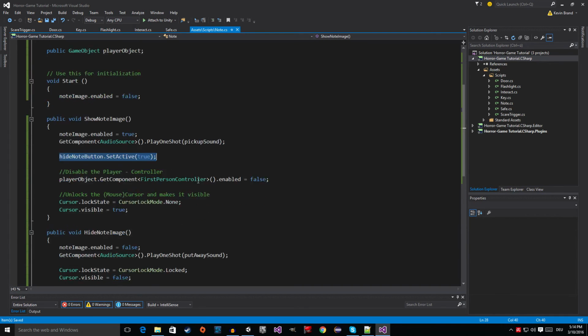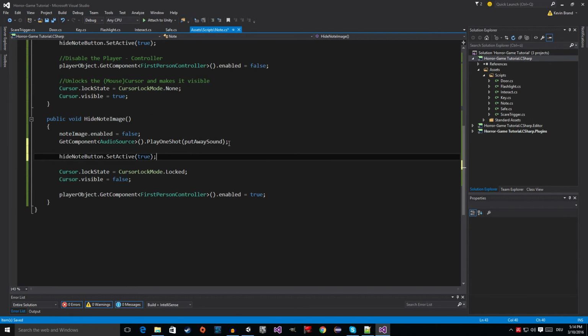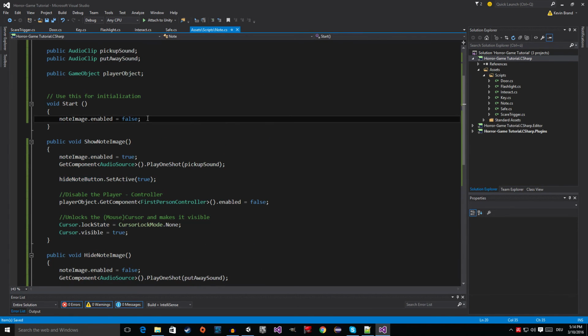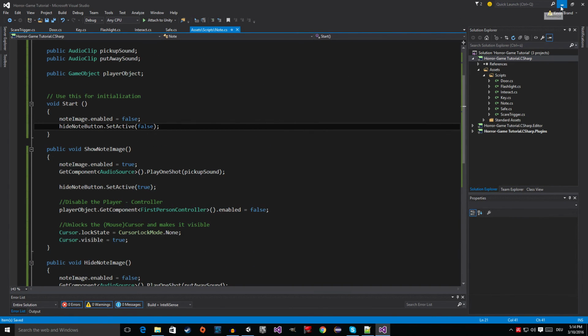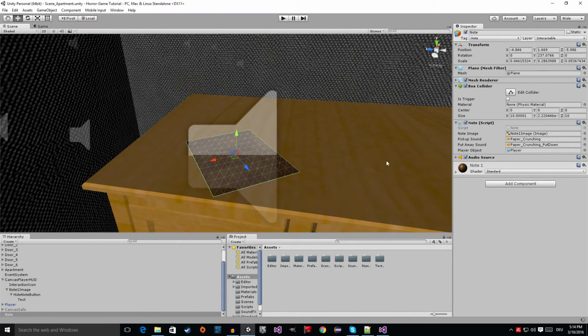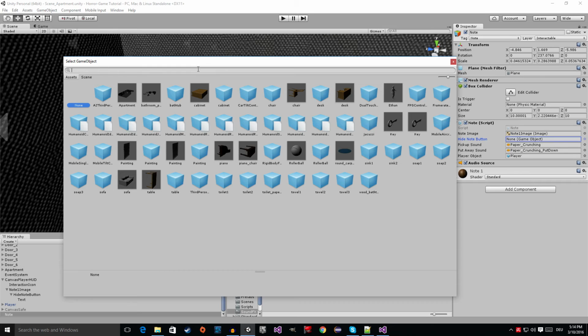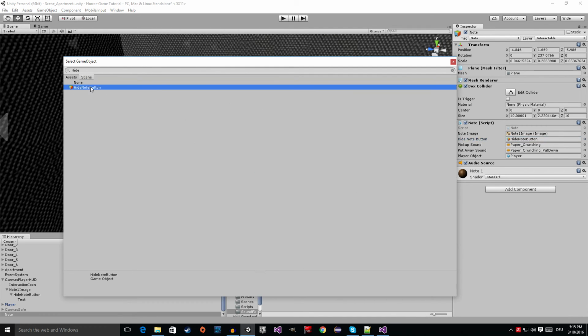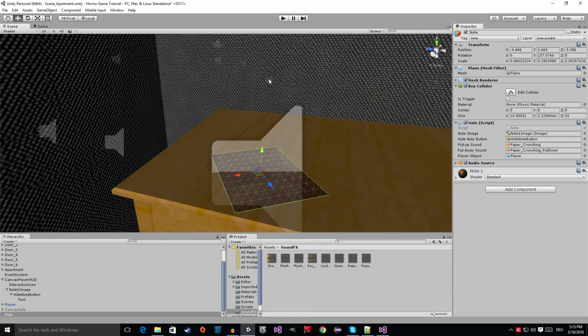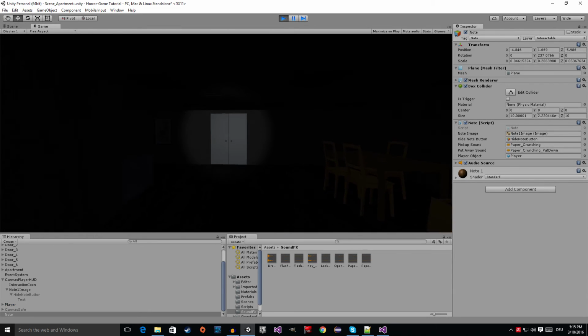Then grab this line of code, paste it down here, and change it to false. Save it, then grab this line of code right here and put it into the start and save, so that we make sure the button is disabled. And now hopefully this is the very last thing we have to do. We click on this, and then we are going to look for the hide node button in the scene, double click on here, and now we're going to test it out one more time.